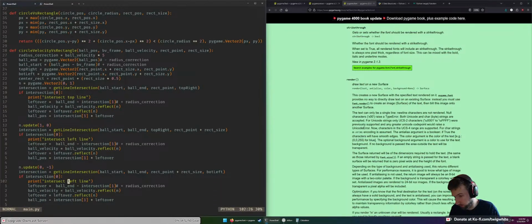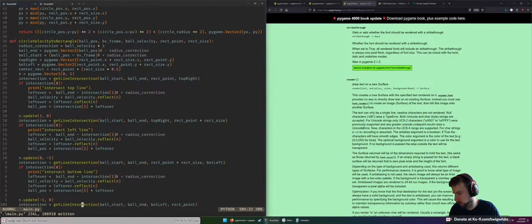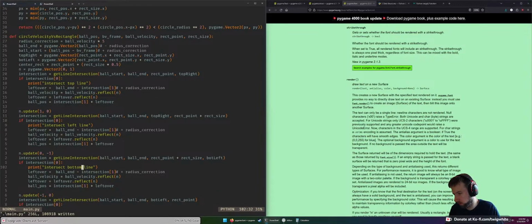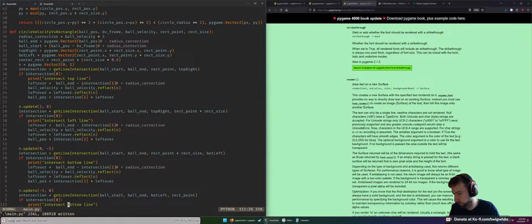I assume this is bottom. Mark point, bottom left. Yep. Oops. I assume this is left line. Oh, that was right line. Bottom left, rect point. Yeah. Okay, so this is left line. This should be right line.